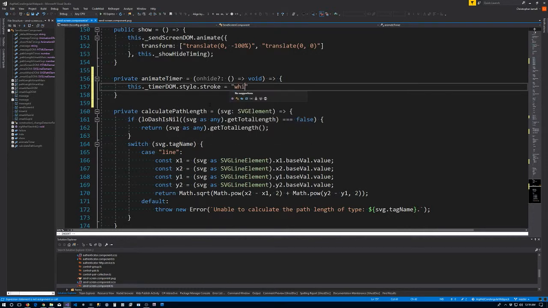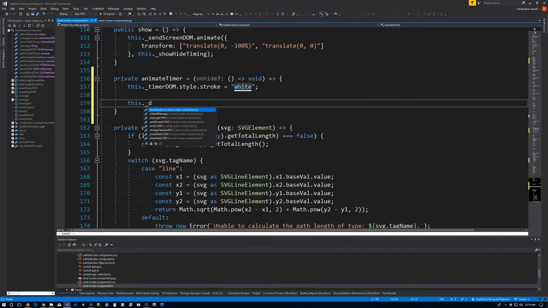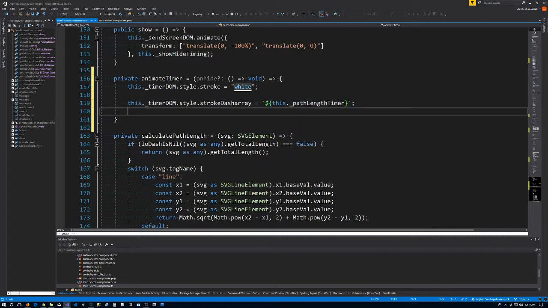We're going to set the stroke to be white. this.timerDOM.style.strokeDasharray. Oops, that's equal to our interpolation string here, and this.pathLengthTimer.